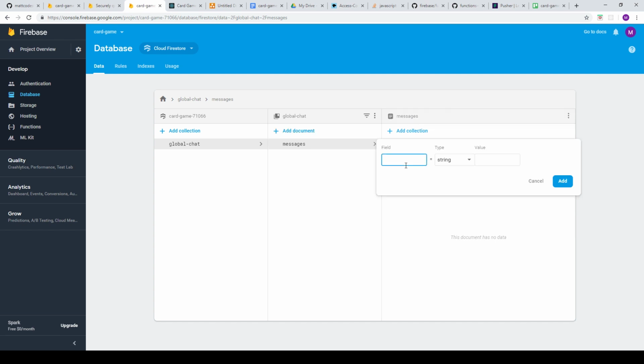So, each message would have a username, a user ID that made the message, and a timestamp in the message itself. I guess that's all I need. And I think that's just going to be... that wouldn't be a separate document, would it?